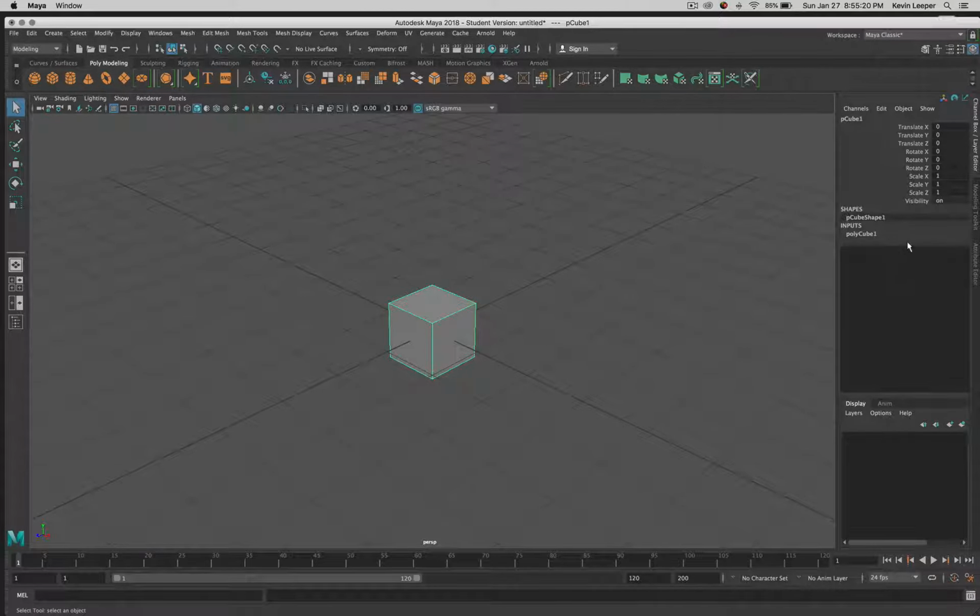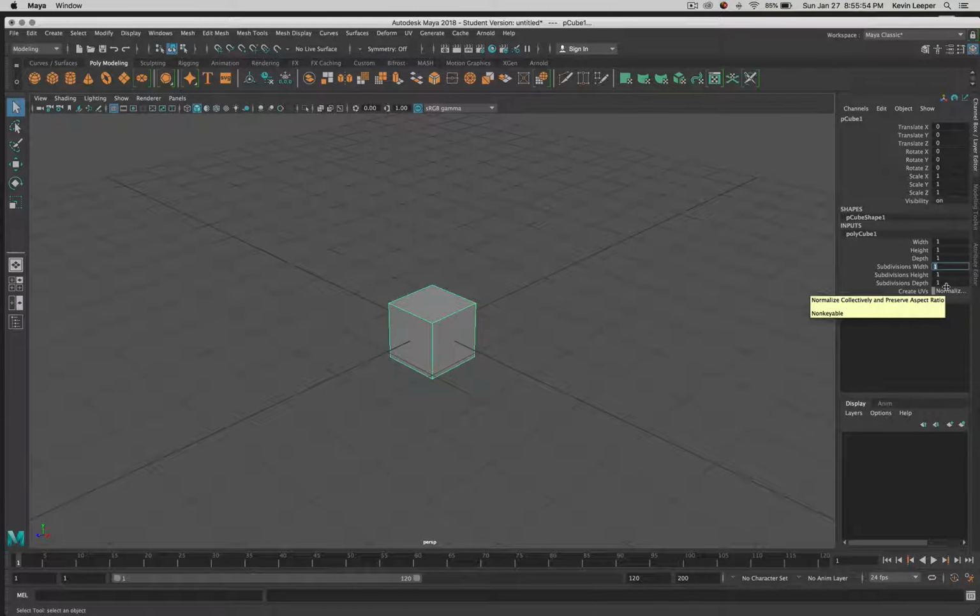So I've been getting a lot of crashing here, so I'm just going to go ahead and go for it and see if it crashes again. So where it says inputs, there's this polycube 1. Ah, nice, no crash, so we can keep going. You'll see when we're making the character that we subdivide our cube to make the shape we're after. And I'm doing it here in the polycube 1 input. And this is the componentry of what makes up the cube. And that's kind of the difference between the object and the component.